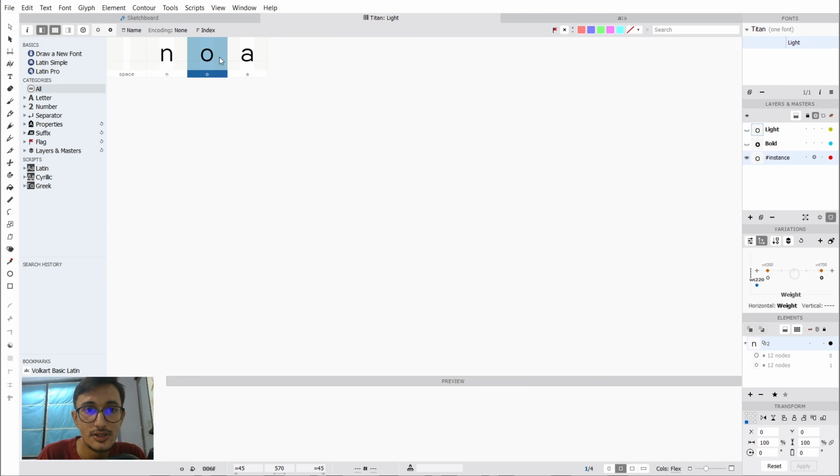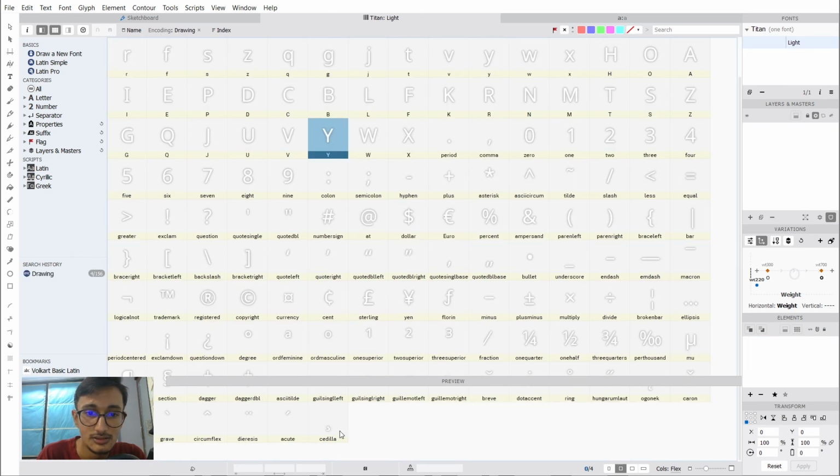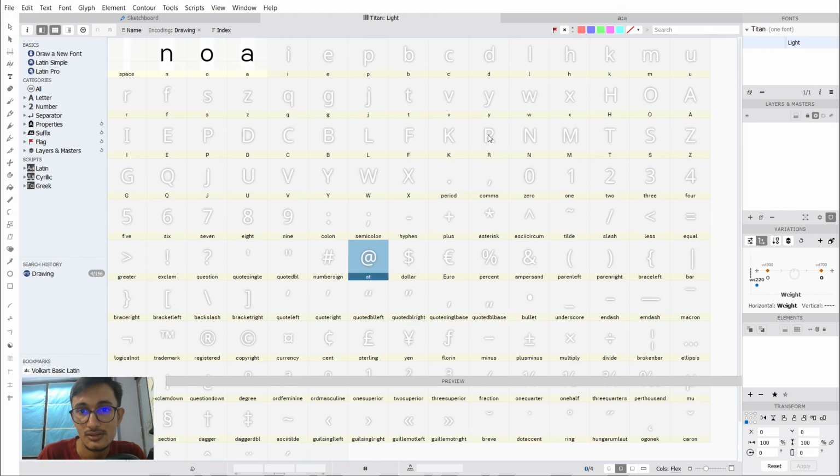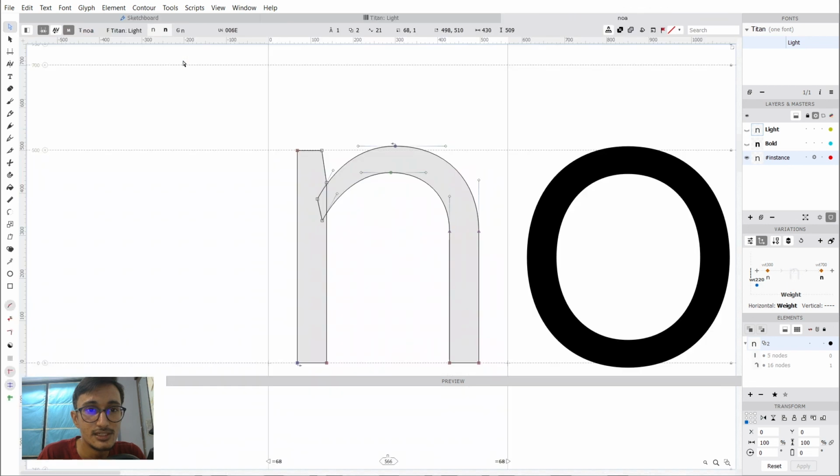Go to drawing, and you will see all these clips we need to create to make a whole typeface. In the end, we will also make sure that we have the right spacing and kerning for our clips.